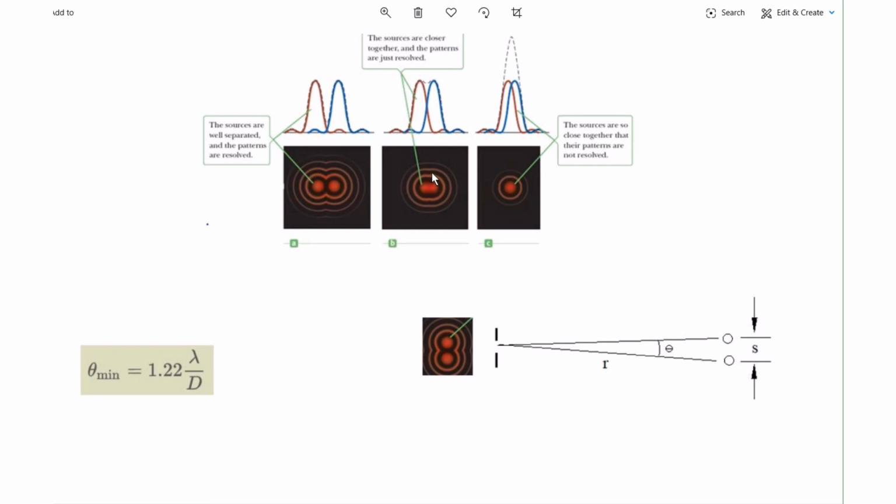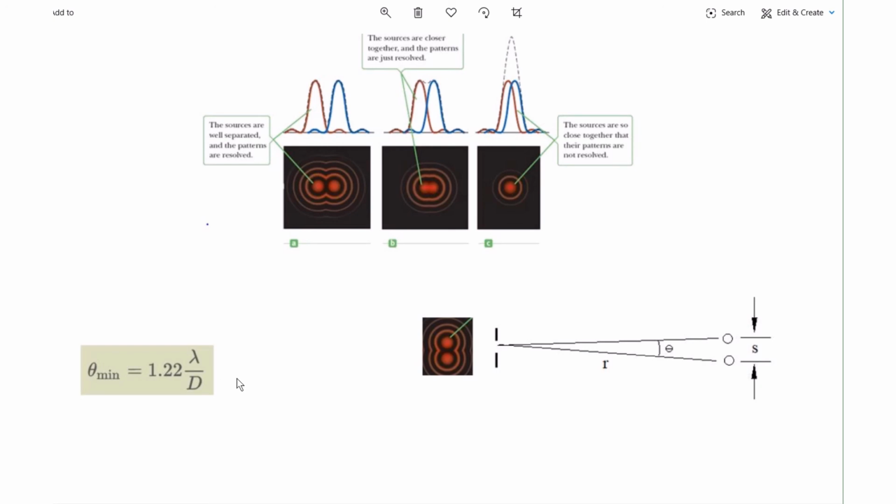Well, the central image shows the criterion of that distance. Notice that the diffraction pattern of one star has a maximum and a minimum, and the diffraction pattern of the other star has a maximum and minimum. The criterion for them being resolved is that if the minimum of one diffraction pattern is in the same position as the maximum of the other diffraction pattern, then we can say they're just barely resolved. And you can see here, you can just start to see that there's two stars instead of just one.